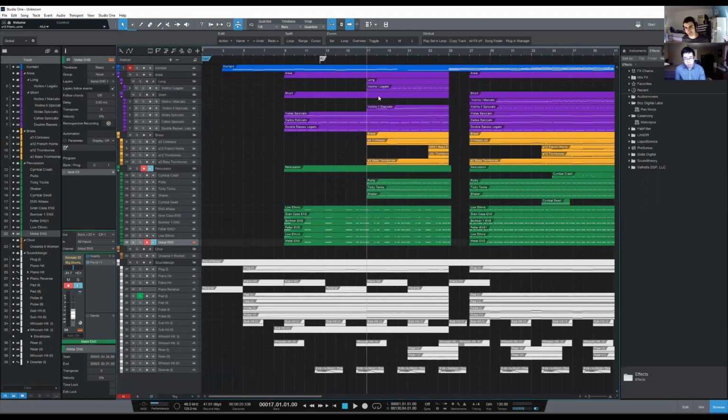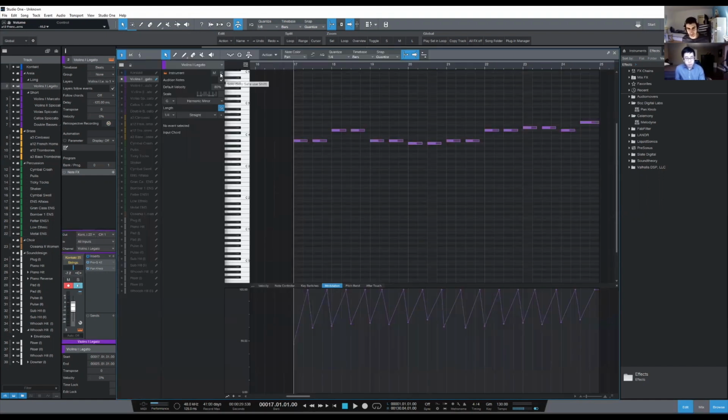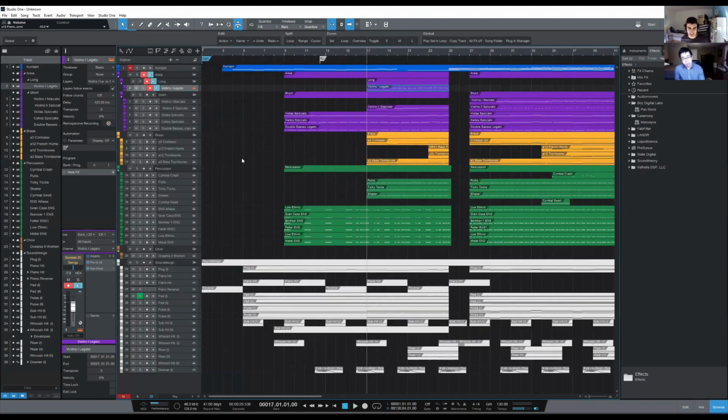Bar 17 to 25, I tried to add some sustain elements with that legato pattern. I don't even know if it's realistic with those tiny swells and playing the notes twice, adding the low brass, the contrabassi and bass trombones. I don't know. Anything that comes to your mind here?